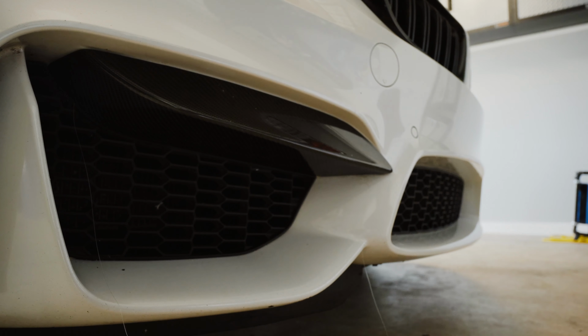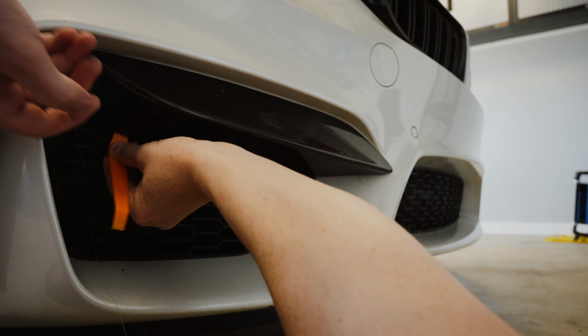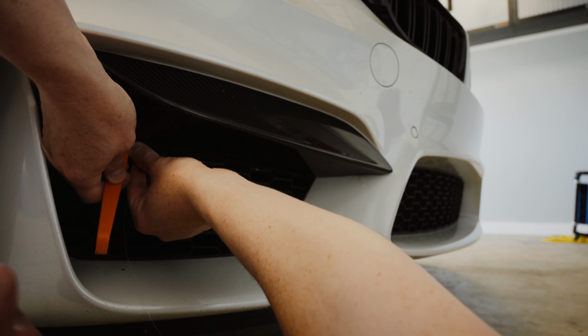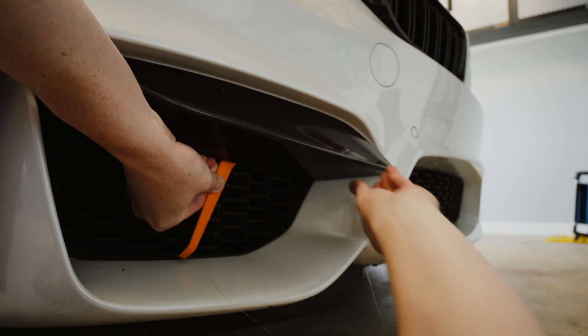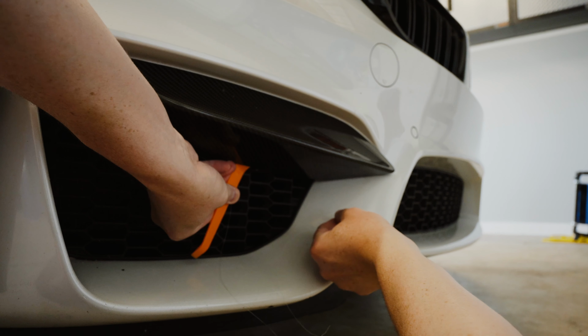All right, and now I'm gonna get my trim removal tool here. Make sure my fishing string stays right where I want it. And that'll help me assist with the wedge, hopefully. There we go. I'm just gonna now go along. Note to self, the fishing string might melt a little bit.